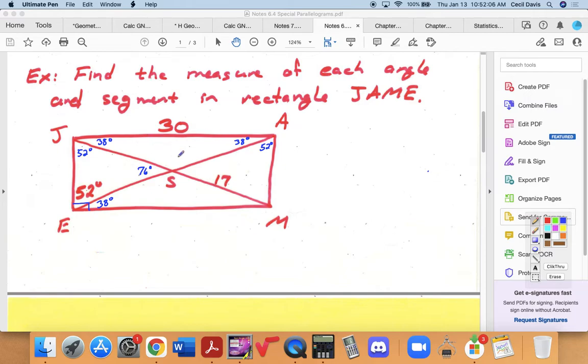If I use this triangle, 76 is an exterior angle to these two remote interior angles. Good job, Josh. You were kind of on the right track. And using what Savannah said, if I add these two 52s together, 52 plus 52 is 104. This angle is 104, so this angle is 76. And just doing alternate interior angles to finish up, this is 38. This is 52.